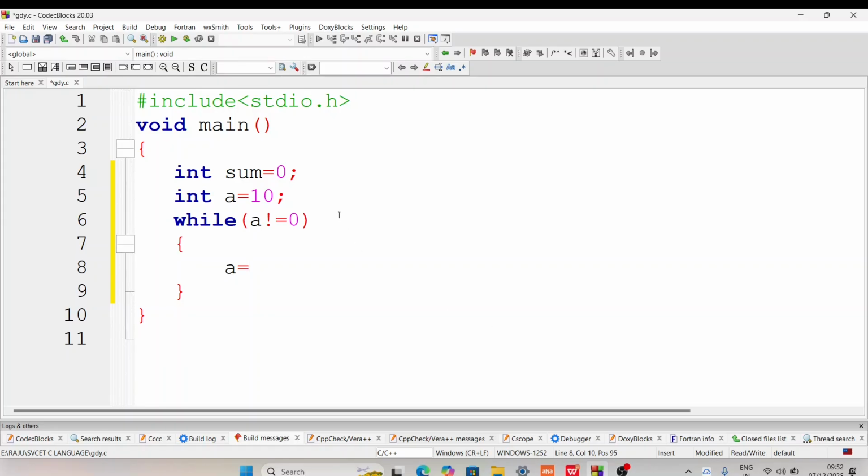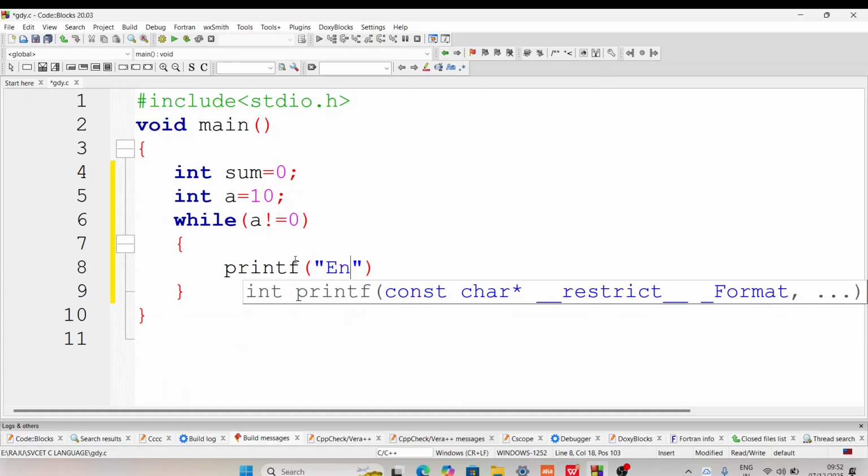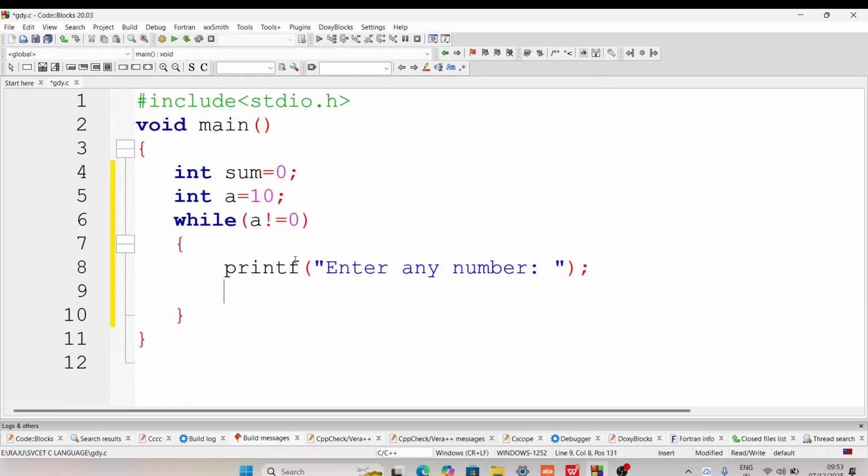Before that, we'll give printf, enter any number. By seeing this prompt message, the user will enter some number on the keyboard. That number we need to receive. Now tell me, in which variable do we need to receive it? In the variable A.